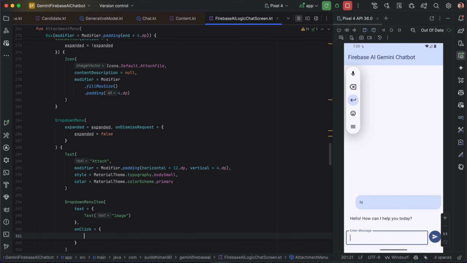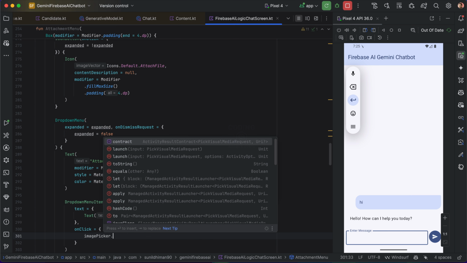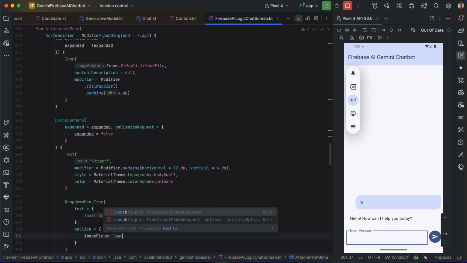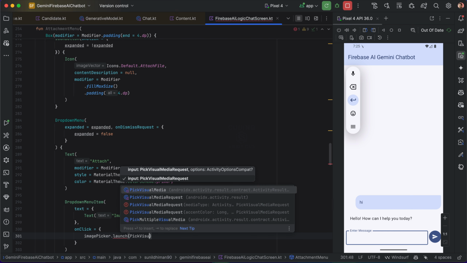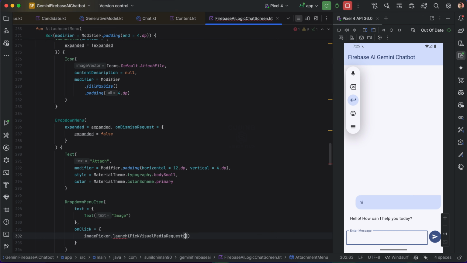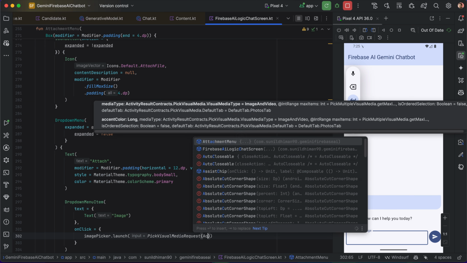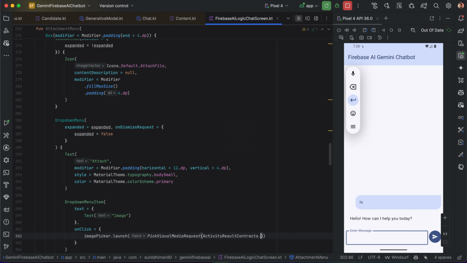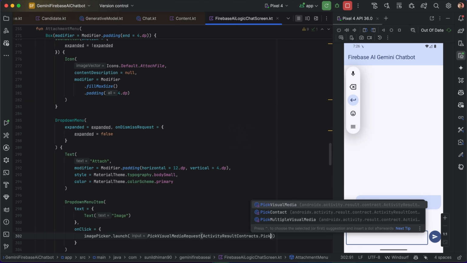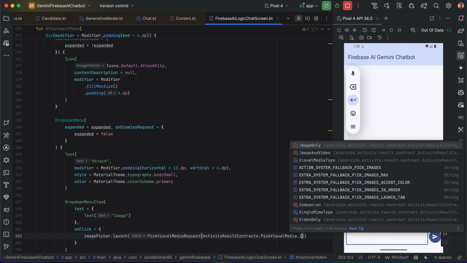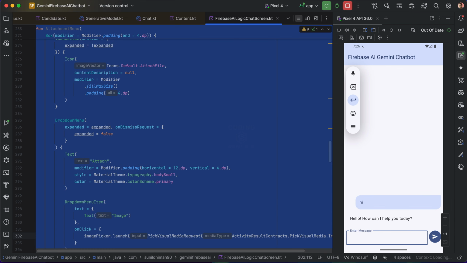On click, we need to launch the image picker, and we need to specify here what kind of media we want to pick, image only.